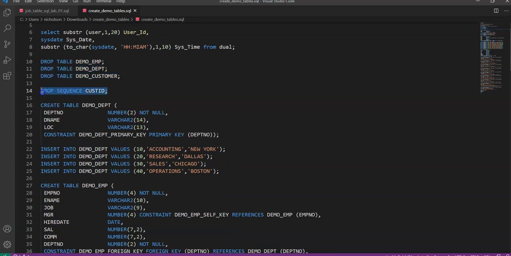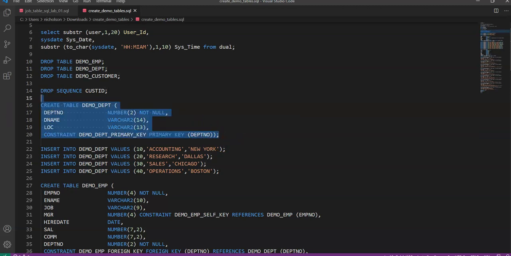A sequence is an advanced SQL concept in Oracle. I'm not going to get into it, but it's one way of doing an automatic primary key, but we'll ignore that for now. You don't have to know this yet. You can look it up if you are interested in further research. And then you create tables.